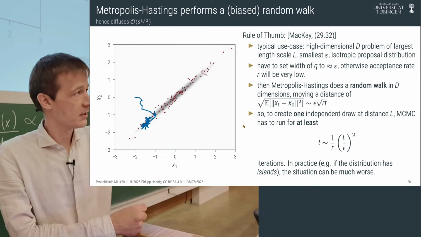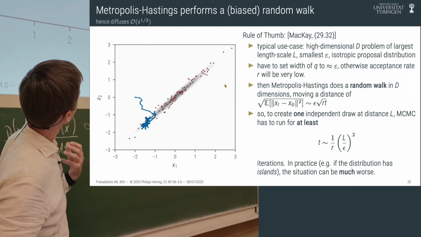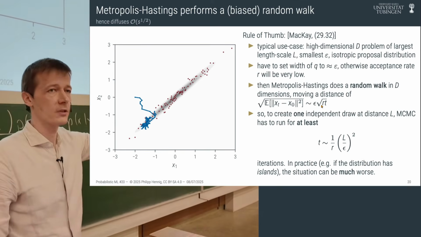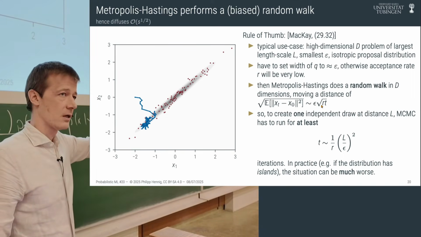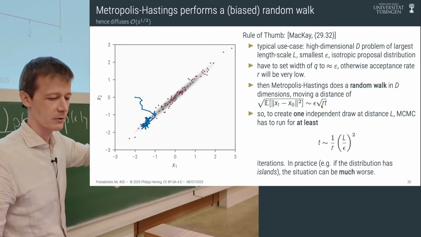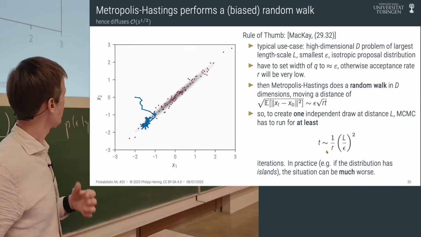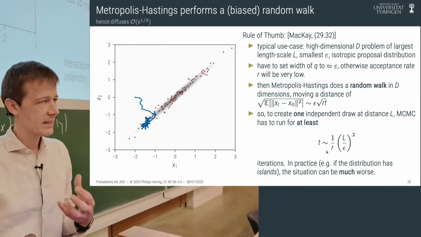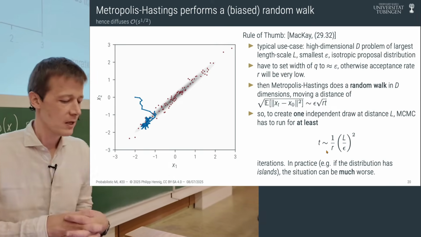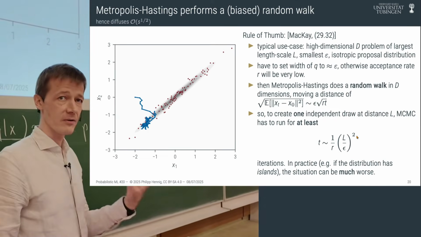So to make progress in the long direction, along here, we'll have to wait a time that is proportional to the short scale times the acceptance rate, and then the square root of the number of time steps, because it's a random walk, right? And random walks move a distance that is proportional to the square root of the number of time steps. Brownian motion, we've talked about it when we did Gaussian processes. Now you can solve for t, rearrange everything, and say that to create one independent sample, you have to typically wait a number of time steps that is quadratic in the ratio between the longest and the shortest time scale. If you think of the covariance of the entire distribution, you can think of this as the condition number of the covariance, the ratio between the largest and the smallest eigenvalue. And then you have to square that, so it gives you a very bad rate typically.